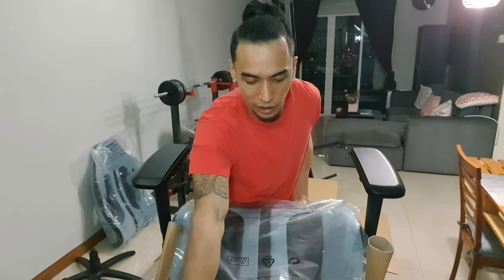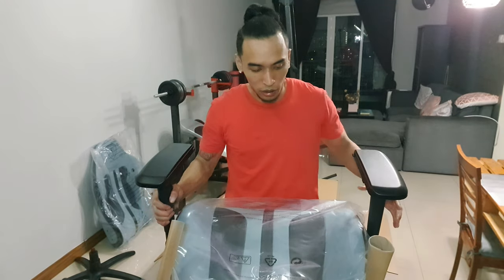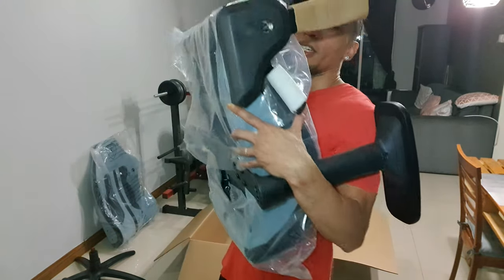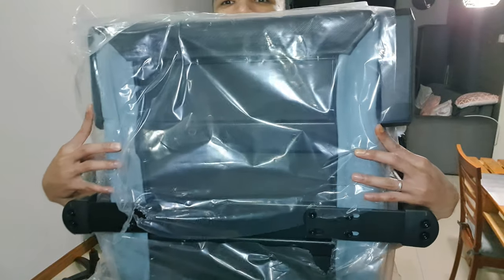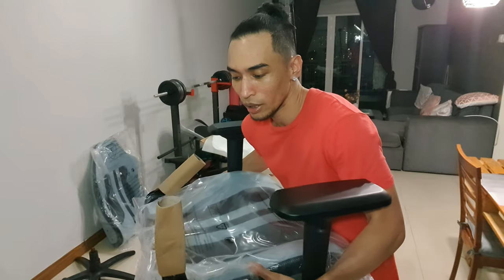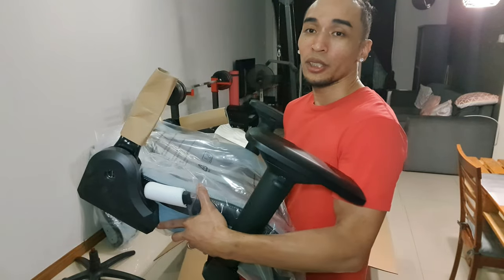This is the seat, and it's really heavy. According to the box, or the product descriptions, it says that the net weight of this thing is about 25 kilograms. Gross weight is around 29 kilograms. So it's quite heavy. It's quite sturdy. So anyway, let's get into the details later on. I'm gonna start assembling the chair.